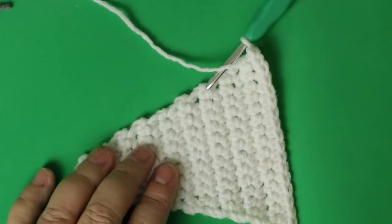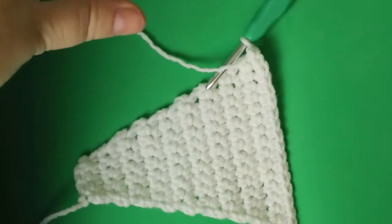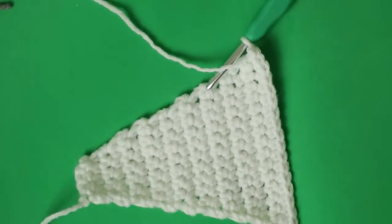So that's how you measure gauges, and I had people ask me about my gauge for my adult slipper, and I didn't do any of that. I don't know why I didn't do any of that for my adult slipper, which was really wrong. I should have done it.